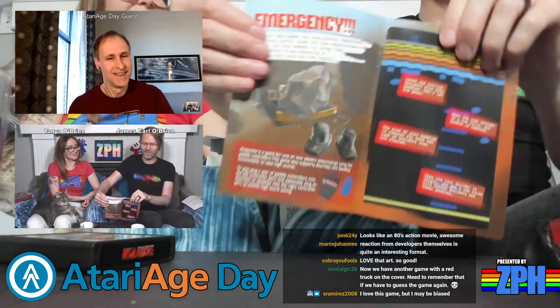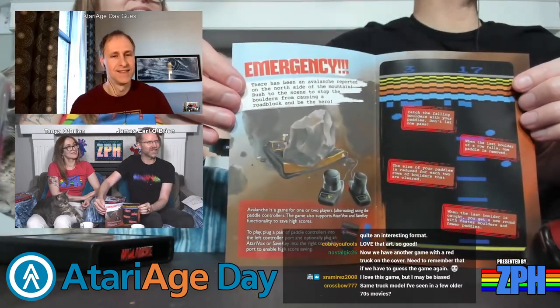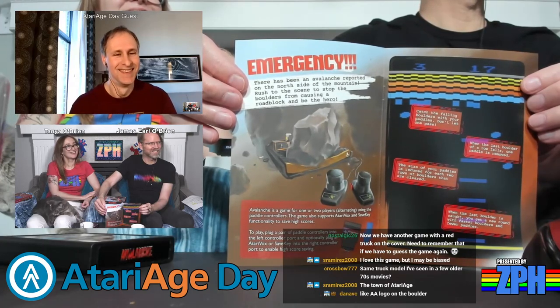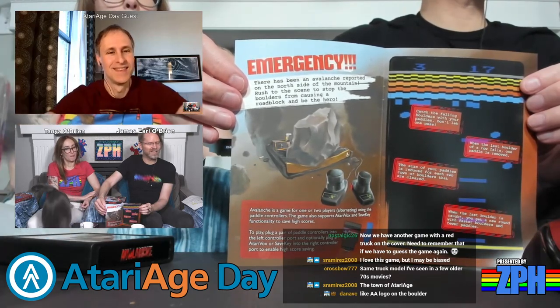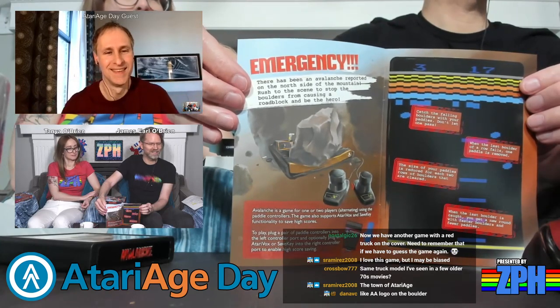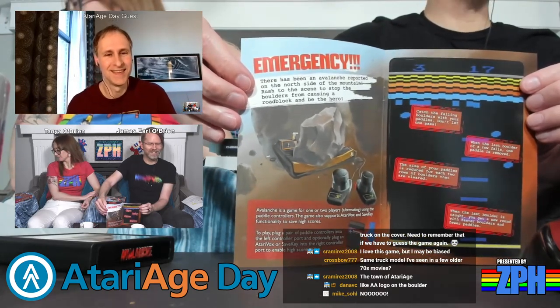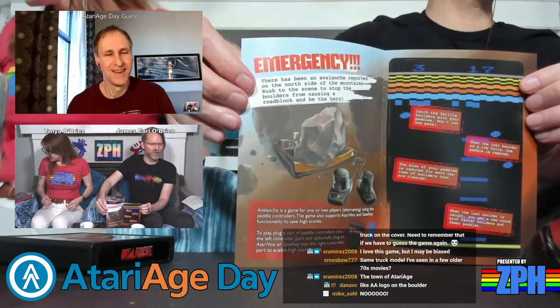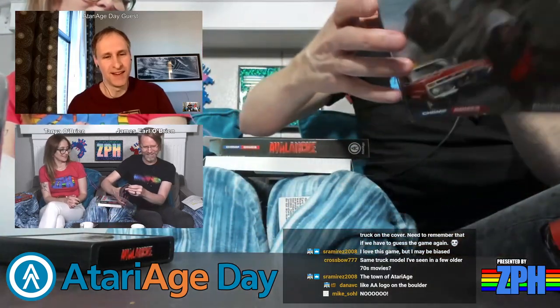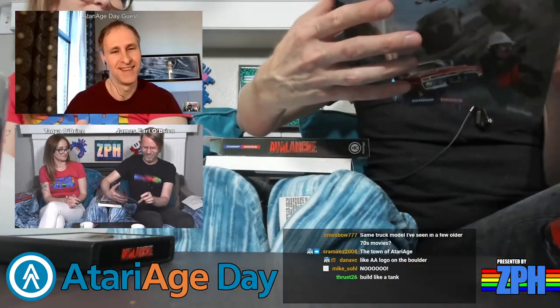Very, very nice. But unfortunately, it destroyed the 2600 on the inside cover. But it might still work. Atari 2600s are pretty hearty. I've seen stories online of people digging them out of dirt, brushing them off, and plugging them in, and they work. Exactly. I don't know if that one's going to work, but it'd be worth a try.